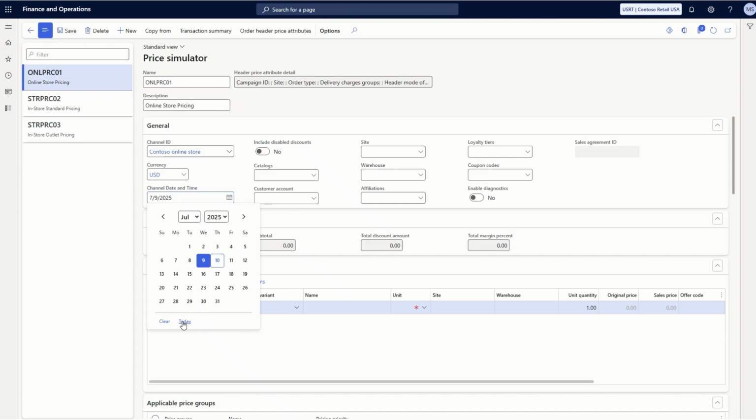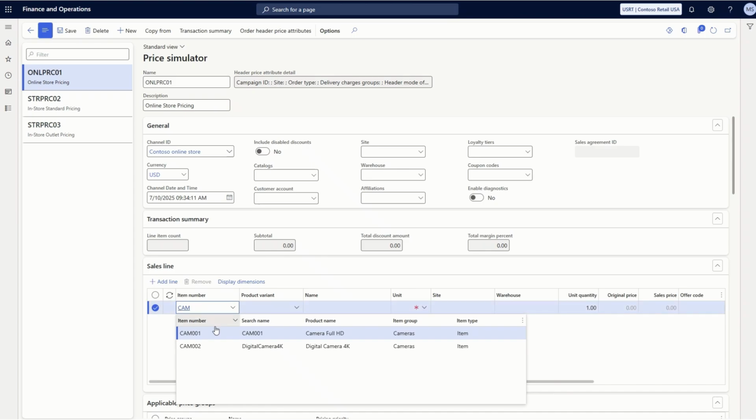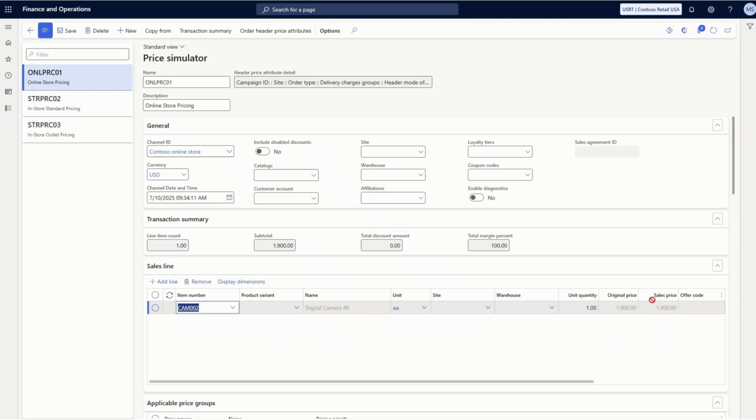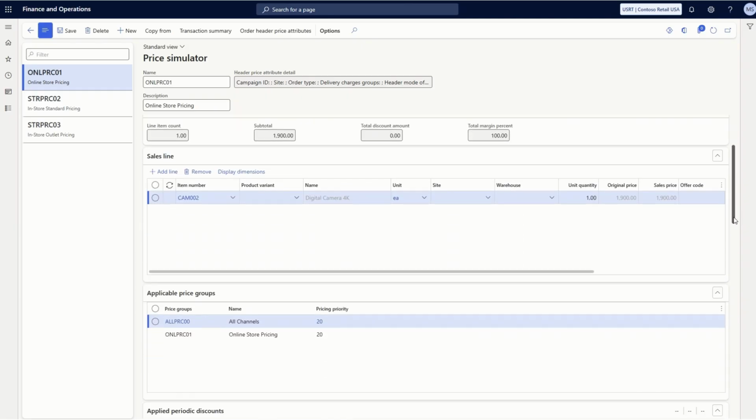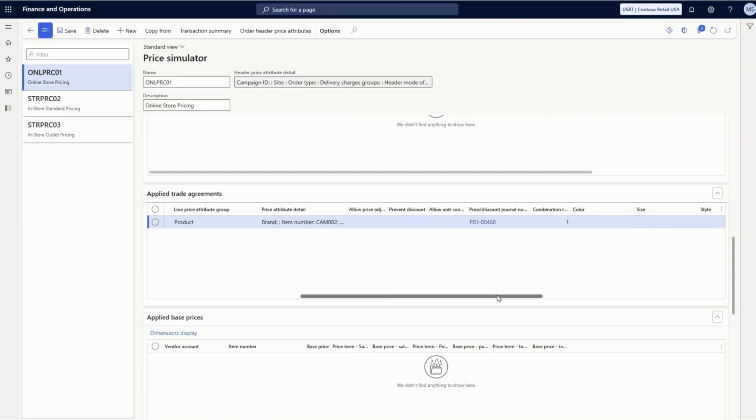And then we are selecting today's date and also the item number that we are going to test, the digital camera 4K. When we select the item, as you saw, it populated the prices that we already defined and posted. When you scroll down, you will be able to see what trade agreements were applied for this item.